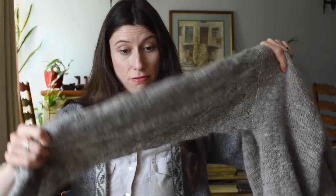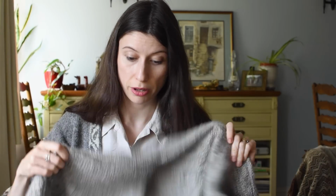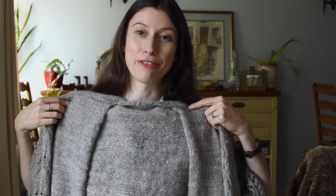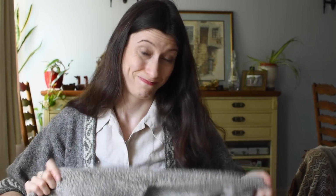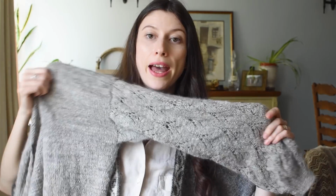But it's almost finished, and it's going to be lovely. It's going to add really nicely to my wardrobe. I think it would work really nicely with this outfit, because it's another grey cardigan. But again, having the longer sleeves and the ability to button it up will be great for when it's just a degree or two colder than it is now. And yeah, it's going to be really nice. And I have the fairly large mother of pearl buttons that I used for the original sample of this.